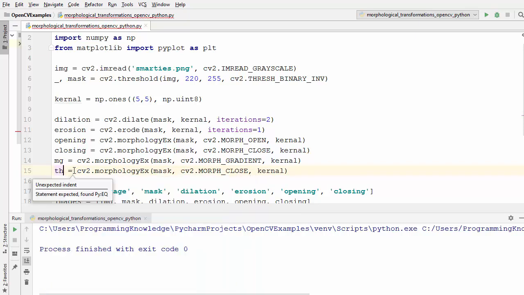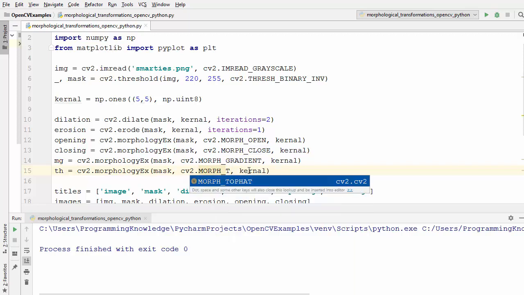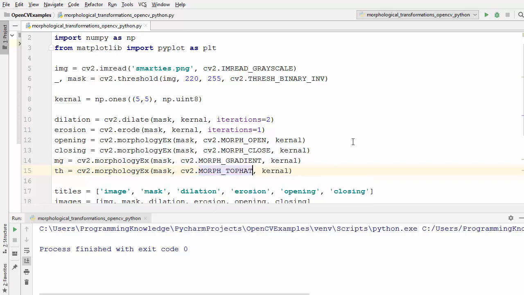So th for top hat, and here also the second argument you just need to change it to top hat, right? Otherwise you can see there are so many number of techniques you can apply on your image. So there is gradient, close, open, we have already seen, black hat, cross, dilate, ellipse, erode, hit miss, rect, and then top hat, which we are going to use right now, right?